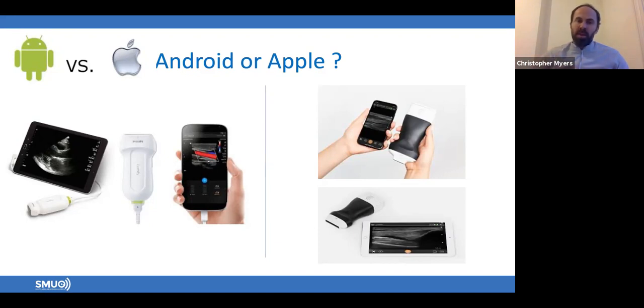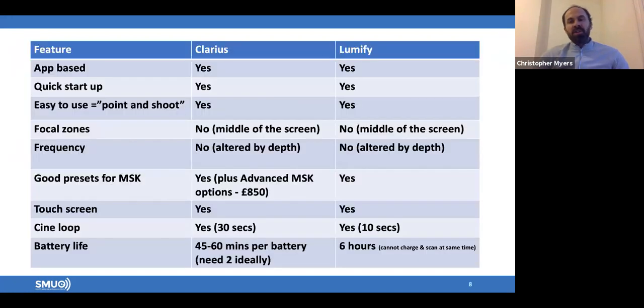As I'll talk to in a minute, when you do buy a Lumify, you do get a tablet with it, whereas when you buy a Clarius, probably most people have either got an Apple or Android, and therefore you don't get a tablet with it. So just a few more features to talk about.